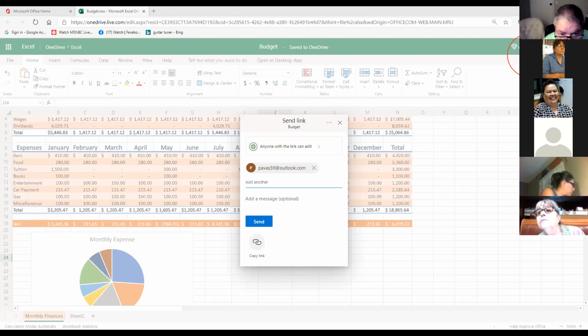All right, the point of this was not only to create the workbook, the budget workbook, but also to create the chart along with it. As we said before, there are some limitations on this because it's free online, and they don't have all the features that the regular version has.